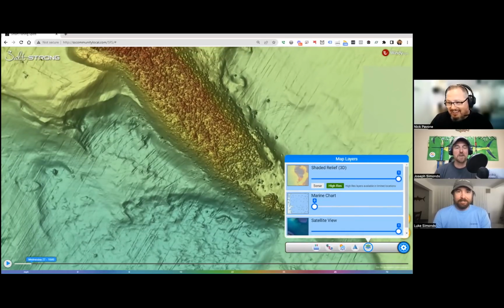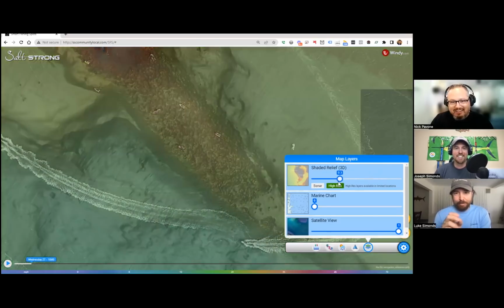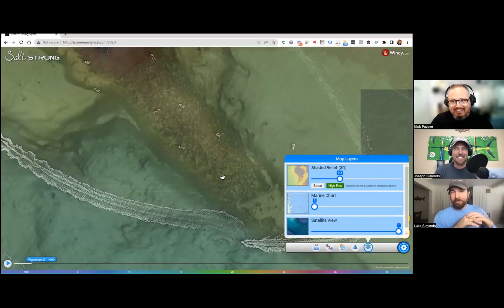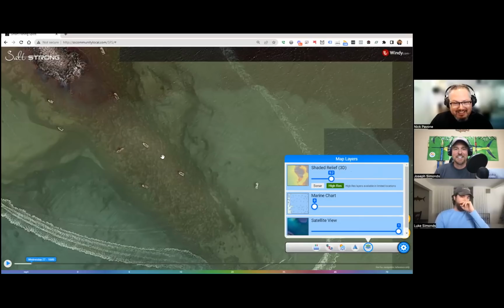So now, if you're listening, you need to stop this and actually go watch the video version just to see this. This is crazy. Yeah, these rocks are so clear, it looks like they're out of the water. But then when it goes back to the satellite view, you can see the boats on the satellite, and you can't see rocks at all, right? This is all fairly murky water. This guy's pretty far off deep, and it's amazing. Yeah, we should tell that guy he's way off. He's way off structure. These guys are right on it.